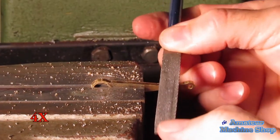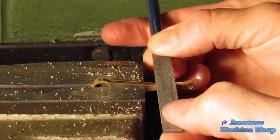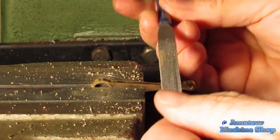Some final filing to remove the milling burrs and the part is finished for now. At a future point, I plan on spending the time to true up the edges and the symmetry along with applying a polish on the brass.